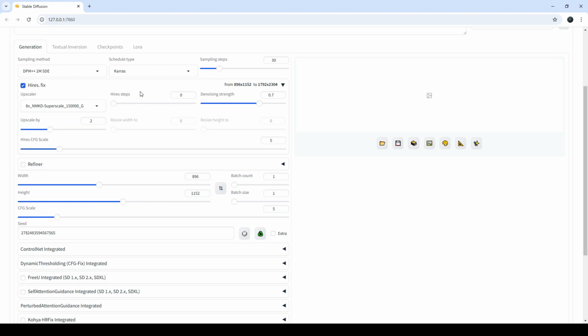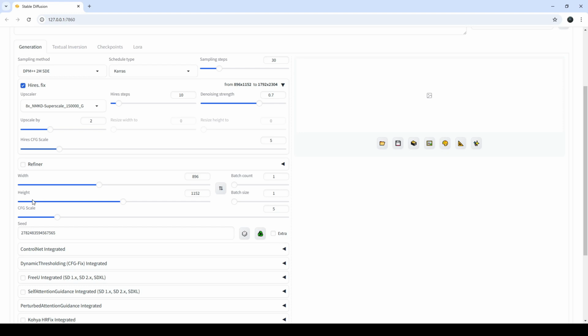High res steps. This one is a little bit dependent on the checkpoint, but generally speaking, 0 means it will match the sampling steps you're using, so 30 sampling steps, 30 high res steps. Most of the time, pretty much all of the time, you do not need as many high res steps as you have sampling steps. I would say like 1/3, 1/2, 1/4 is a pretty good option. So I'm going to go something like 10 for high res steps to high res scale. High res CFG scale. This one, in most cases, you're going to want to keep the same as whatever you're using, right?